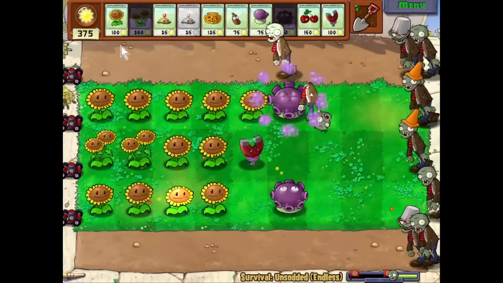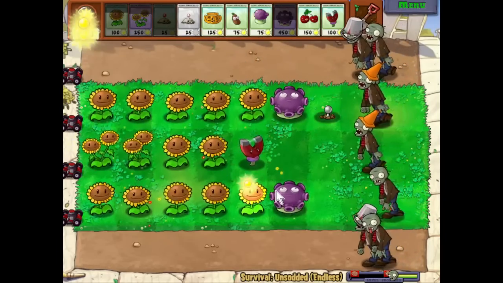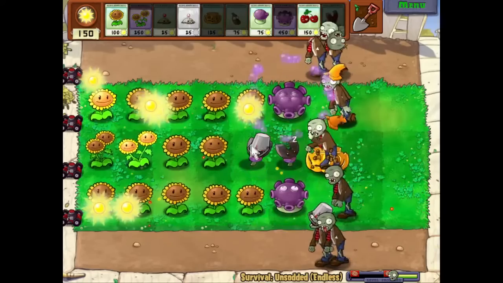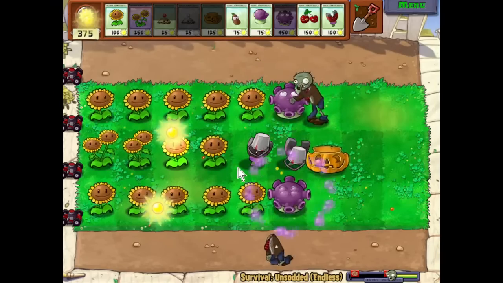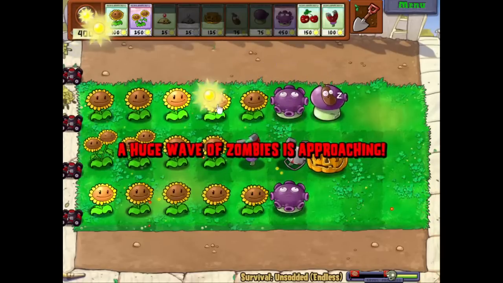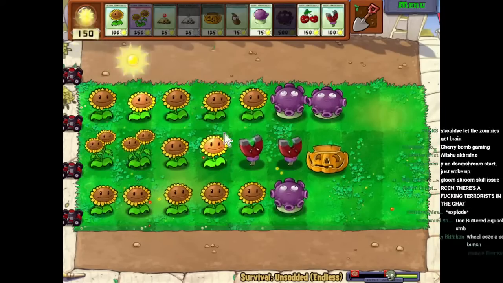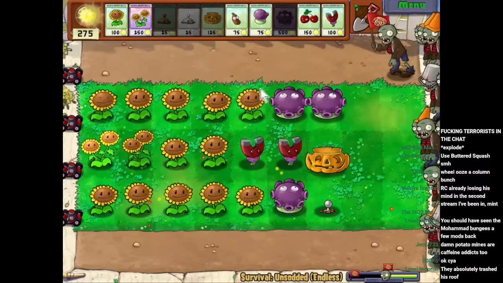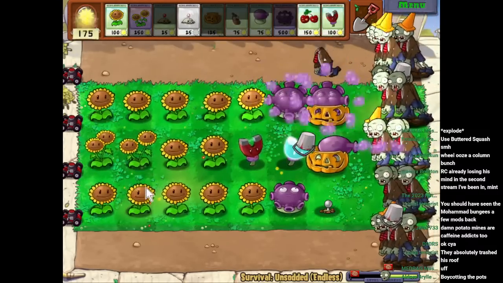About one tile forward, right? Stall with this. This. Nice. Board. Let's block. This. Good.